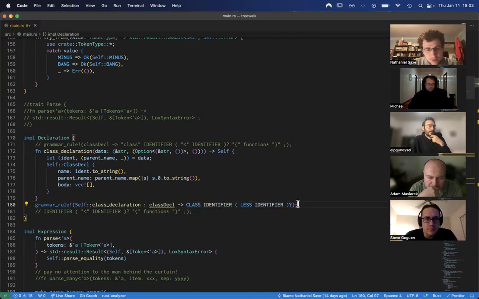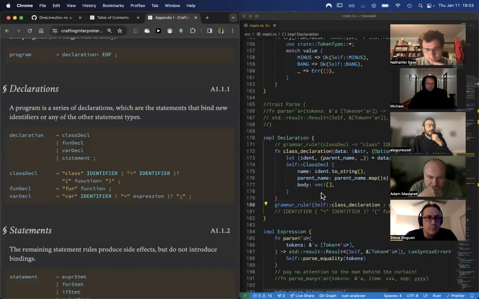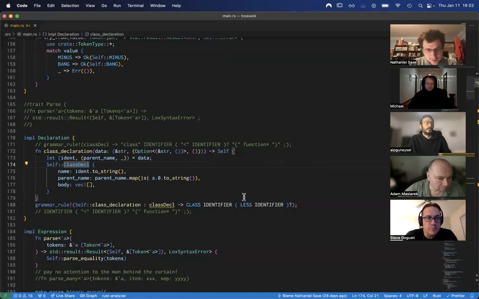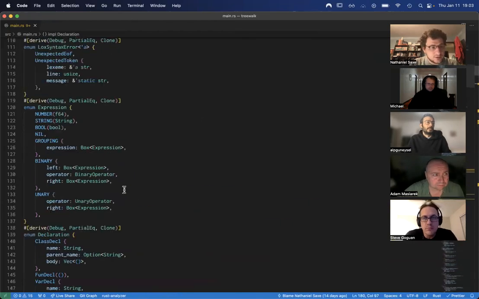The book grammar has some special syntax, like this question mark thing means this whole group is optional, and this star thing means there are any number of functions, zero or more. And so the macro has to take those cases into account. So last time we did this case, the optional thing.